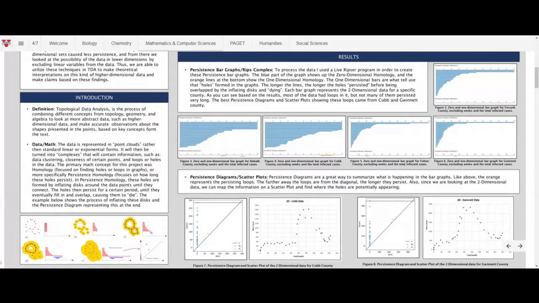So the techniques we were looking at is under homology. We were specifically doing persistence homology, and under rational homology, which is basically in this data, these holes tend to form in these different dimensions. And if you look at the bottom of the poster and the left-hand side, you kind of see what the project was based off of in our notes.